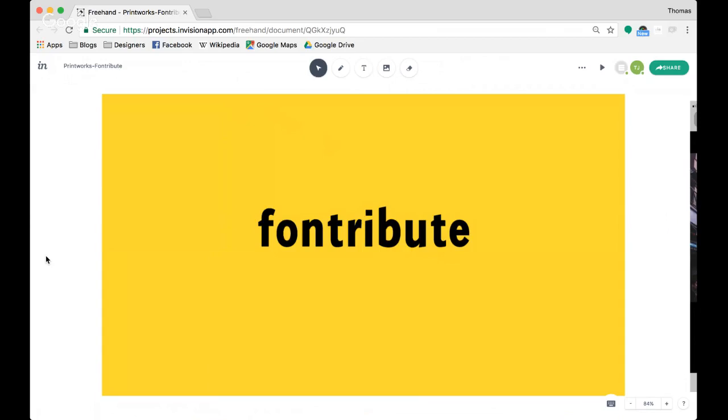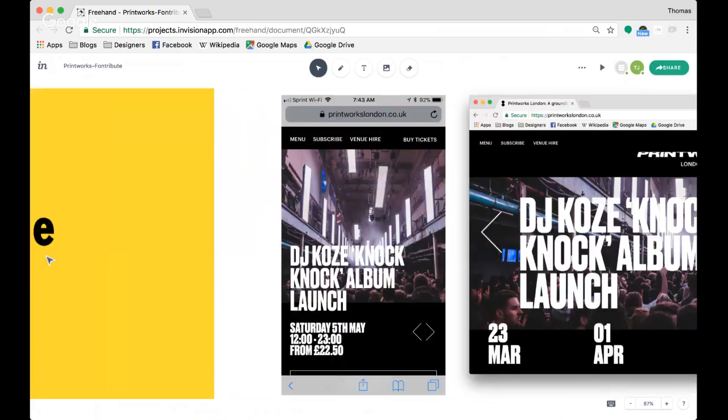So for this new series, or new season of Fontribute, we can call it this way, what we're going to do is review how type is being used in websites. If I go through a quick slide deck to show you, we're going to be viewing a website, Printworks. It's a venue in London, I believe, for printing. What I'm doing is reviewing the mobile experience against the desktop experience, by exploring how type and typography is laid out. We can learn more about how you can be better at your typography yourself by doing so. So, with that said, let's jump right into it.